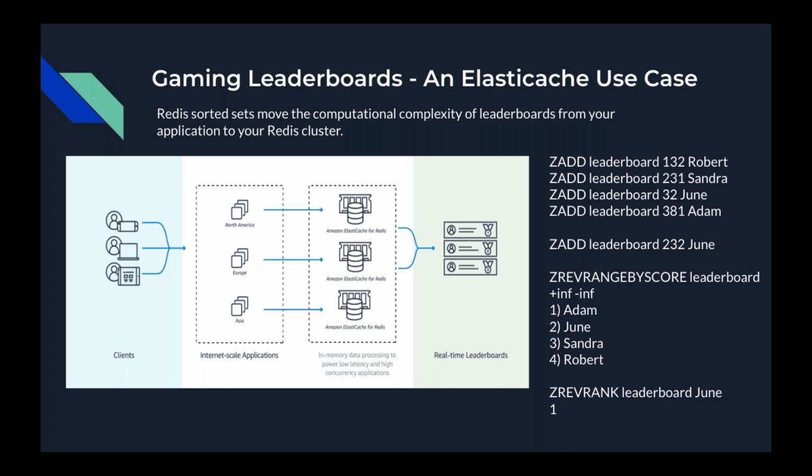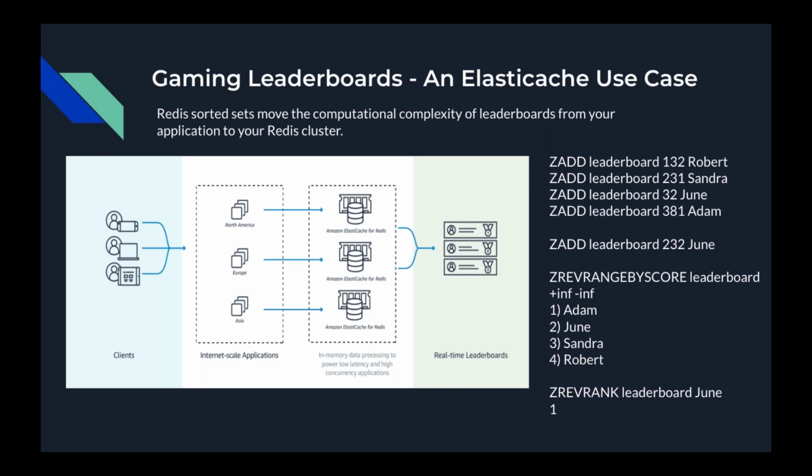Next, using the same command again, you can update June's score. You can see 4 players are added, and the third name is June. To update her score, you use the command again and overwrite the existing entry. For example, in the first round she came third, and in the next round she came second, so you rewrite her score using the same command.